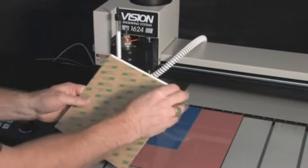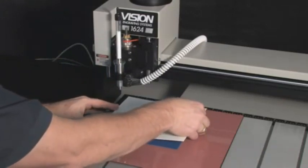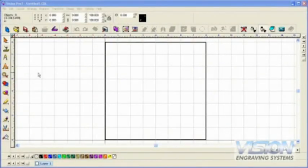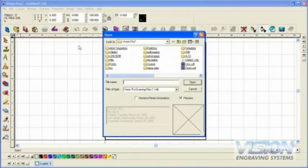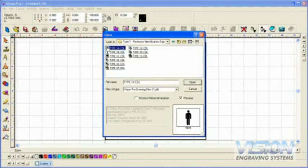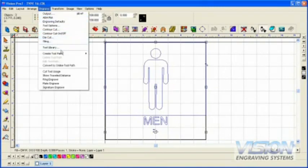Attach the 1/32 inch material with adhesive to your background material. We can offset the material slightly down and to the right to make the removal easier after we cut out the raised elements. On your PC, make sure the job server is connected to your machine and open the VisionPro software. Several ADA compliant templates are included with the software and they can be modified to create custom ADA compliant signs. For this project, we will open one of the ADA compliant templates. We need to create toolpaths to cut the raised elements and drill the holes for the braille rasters. Press F3 to select all objects in the job. To create a toolpath, select Engrave from the menu at the top of the screen.